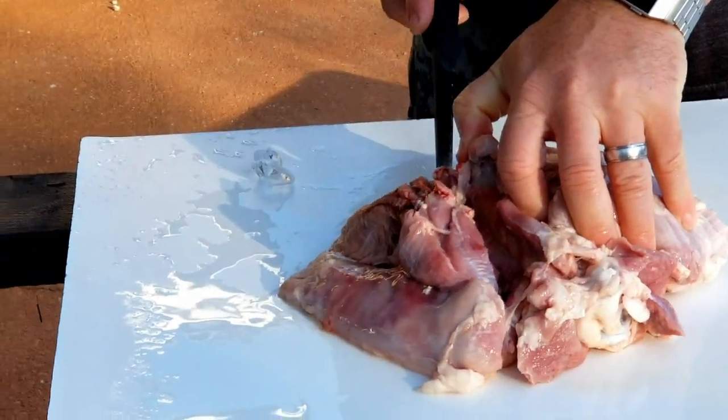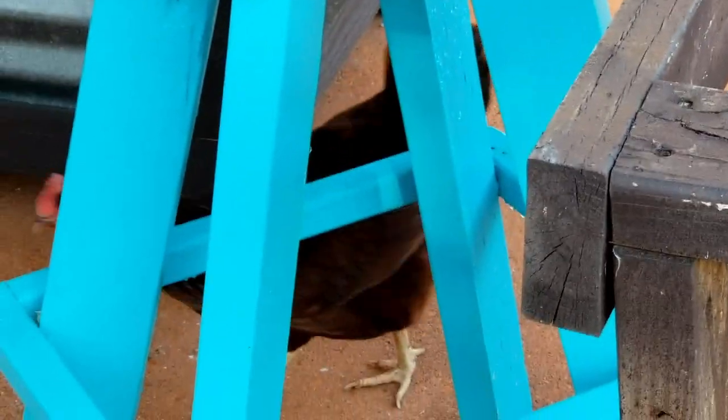Of course, we got this one chicken right over here beside me. She always likes to pick the feathers and whatever falls to the ground.